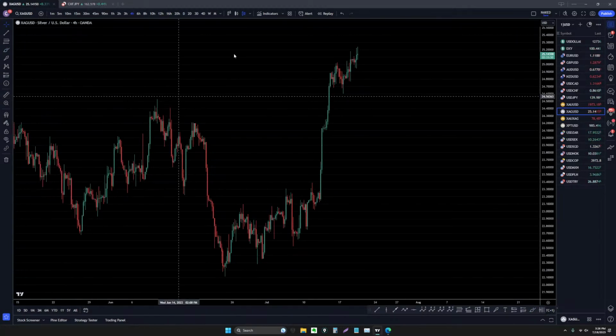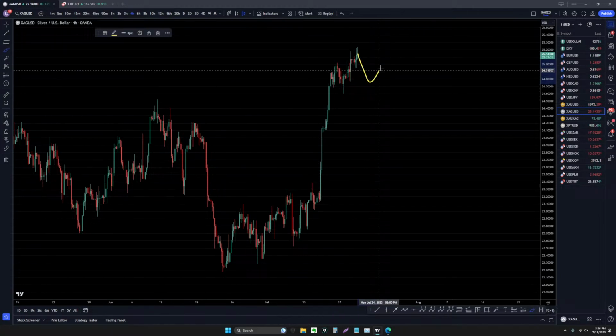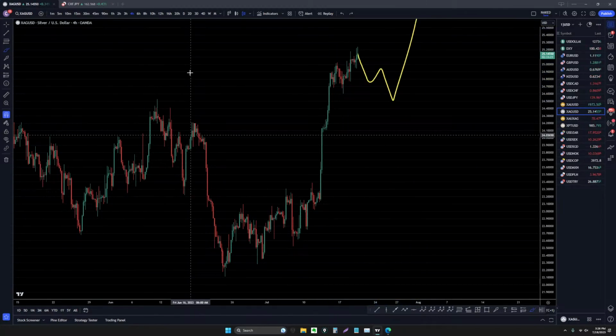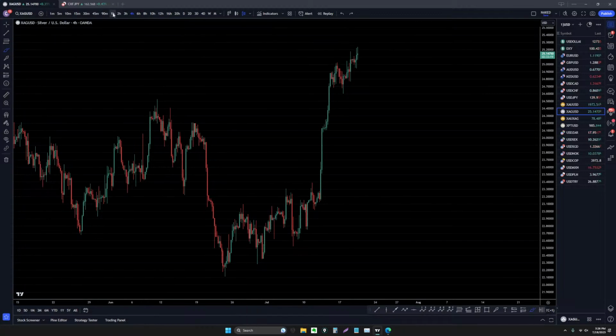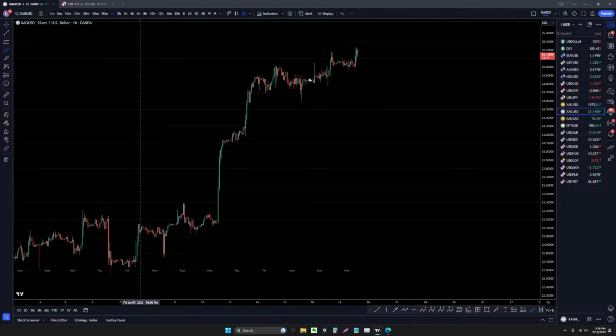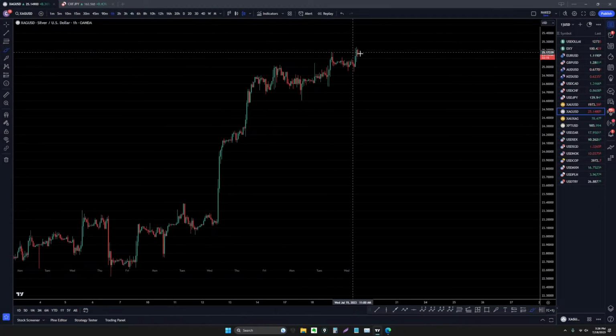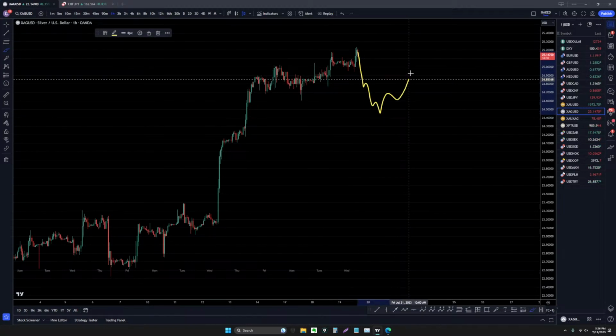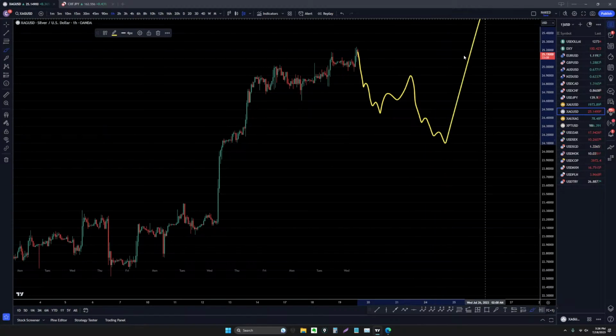It does look like it's very close to going down, but anything we see to the downside should just be a correction, and it should just keep on trending. Yeah, I think it is probably going to go down. It might even be a decent move to the downside, something like this, A, B, C, and then back up again.